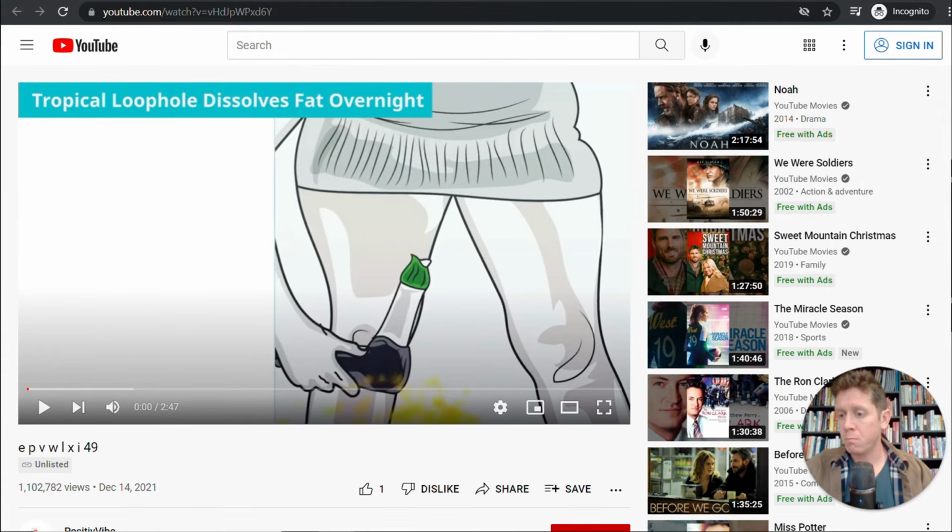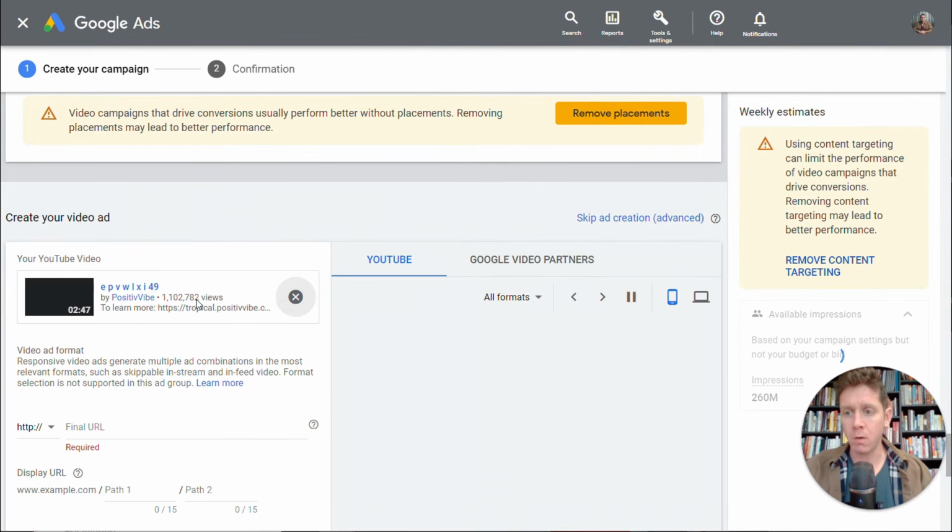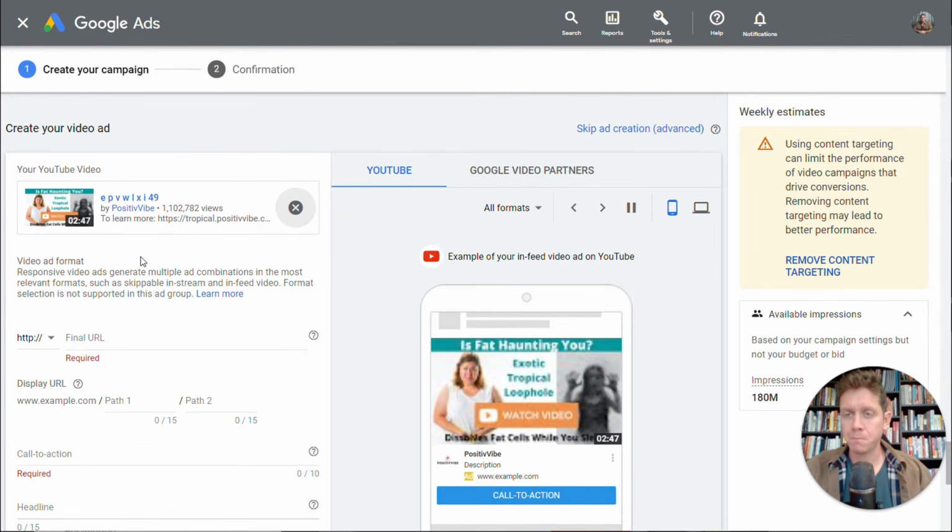Apparently a very successful ad. It's been running less than a few weeks now. It just started at the end of 2021 and already has over a million views. These are the types of ads that are good to save for a swipe file, especially if you have some type of product that's related to whatever this ad is about. I'm not going to show you this ad, but hopefully you get the idea. So we have this video URL now, and we can paste that here, just like you would paste your own video URL. And now the ad comes up right here. So this is the ad that's going to be used.